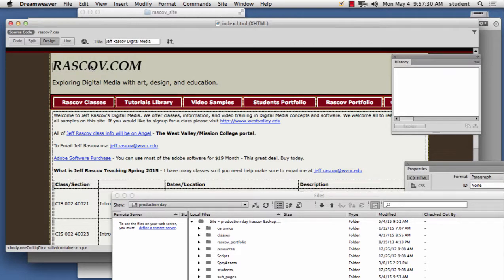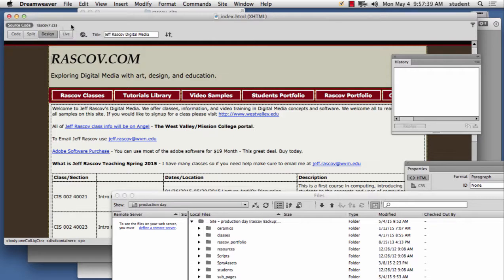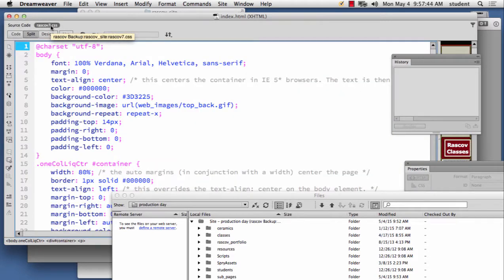Of course, the advantage is I have one CSS file right here. See the source code? As you link files inside of Dreamweaver, the linked files will pop up here at the top, and you can just click on them to go and adjust the code. Some of those links might point to an external file somewhere on the internet, and it doesn't allow you to make those changes. Especially when we were doing the jQuery, we linked to a lot of jQuery that was on the internet. It'll show up here, but when you click on it, it says you can't change it because you're using an external file. You've probably seen that already.